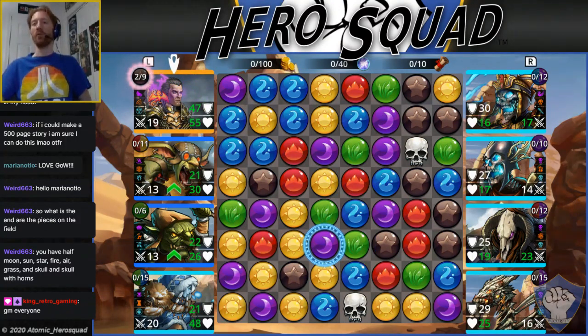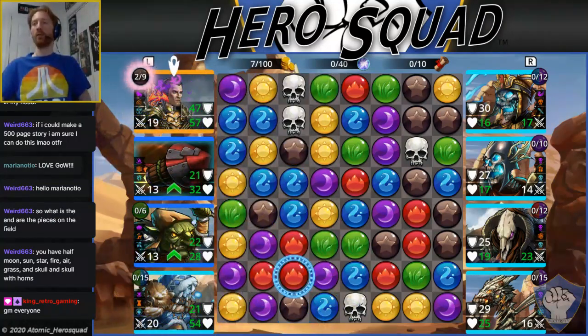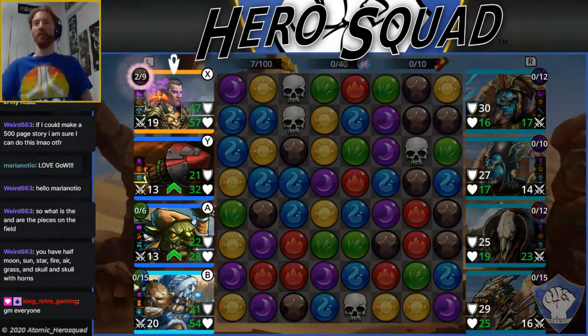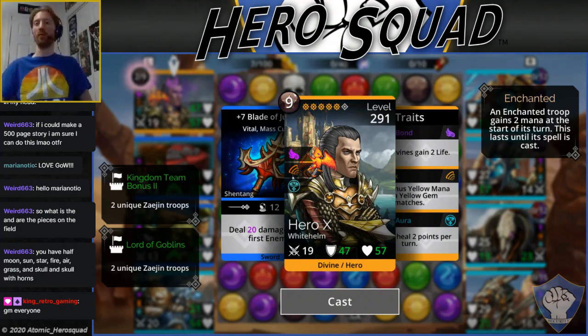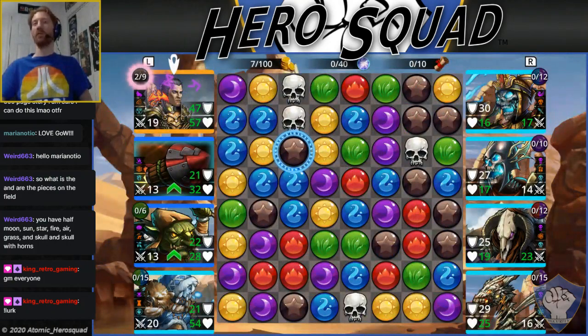I don't have any purple characters, so they don't do anything, but from there, the skulls are your primary attack skill. So whenever you make a match of three, it does damage to the first character on your opponent's team based on the attack level of the first character on your team. So in my case, I would have an attack level of 19, 47 defense, armor, and 57 health. So if I make a match of skulls, I would do 19 damage to the first person on their team.